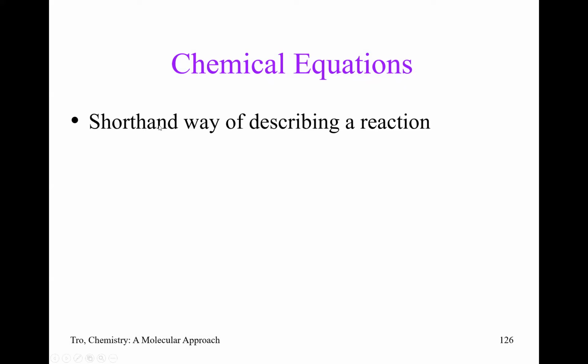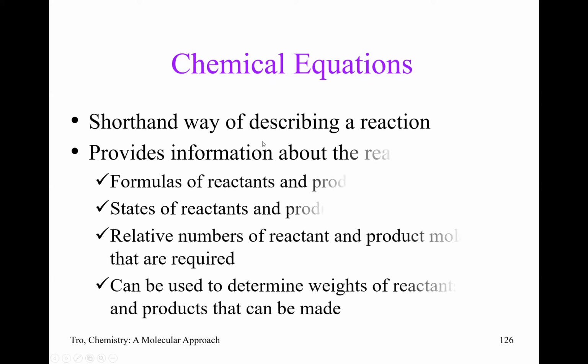Okay, so chemical equations are a shorthand way of describing a chemical reaction. Just like when you were learning math and got a word problem, you pulled the information out of the word problem. You know, Johnny has 2 apples and he gave them all to Sarah, who has 7. How many apples do they have together? That's 2 plus 7 equals 9, right? It's the same thing here, but it's for chemicals and chemical reactions.